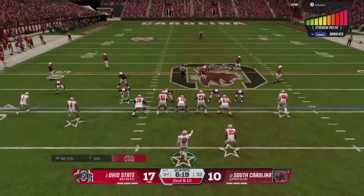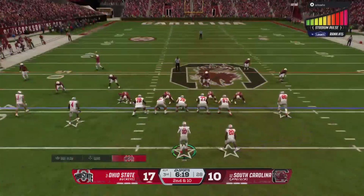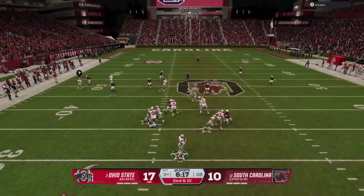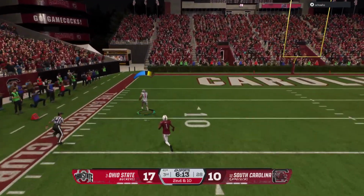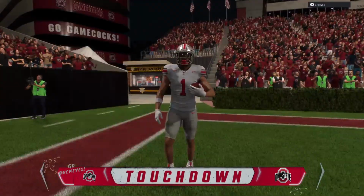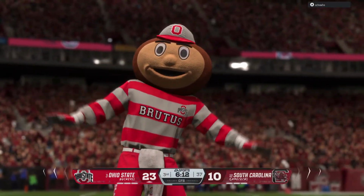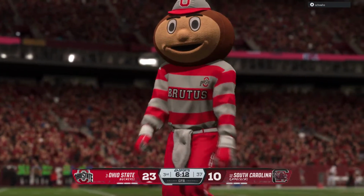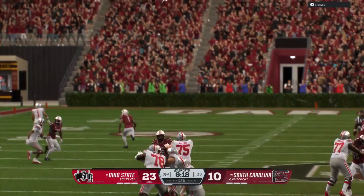The defense finally came up with a play. Plenty of work to do here on second and long. Wants to throw. It's Sayin. Oh, he loves to fire downfield. Gets it inside the 10. And he eluded the defense, and he'll take it all the way. Touchdown, Ohio State. This dude is just slicing and dicing this defense into little tiny pieces.